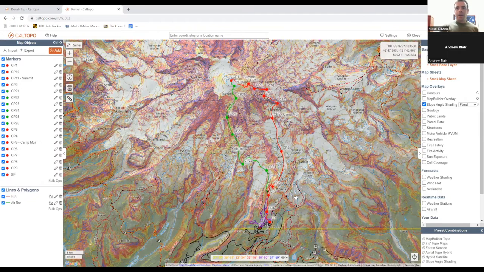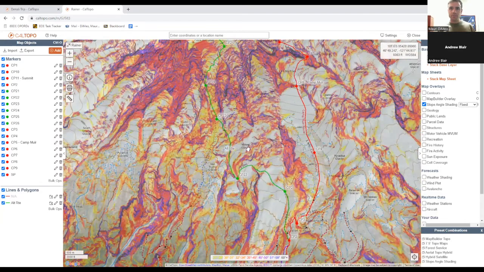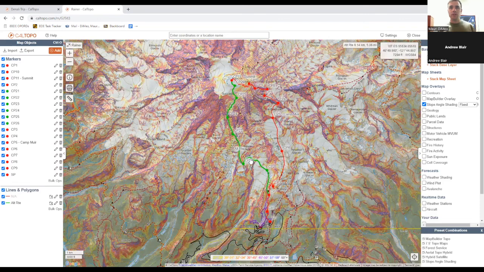I highly recommend having a primary and an alternate route. In this case, the red route here, which we can call route red, or the Camp Muir route, looks like if avalanche hazard is high, that's probably our best route. The reason I say that is the steeper terrain, the yellow and red terrain, is all avalanche terrain. So this is going to expose you to the least avalanche risk. If avalanche conditions are good, then maybe I would choose this green route.